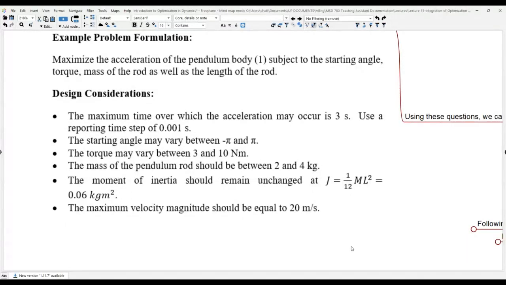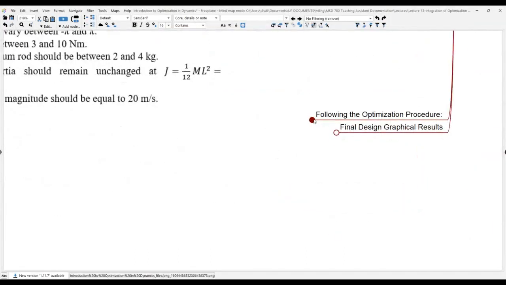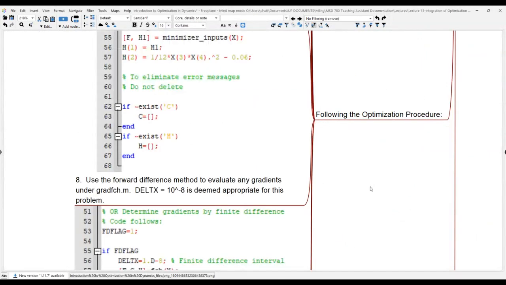Like I said, I think something like a torque spring would change the model characteristics. So you might have a spring that has a certain stiffness, and in order to ensure that the flexibility of the spring is maintained, you have to vary the torque between 3 and 10 Newton meters. If you go higher, then you'll damage the spring. If you go lower, it won't have any impact. So those kind of things will influence the system. Right, so with that being said, we can now follow the optimization procedure like we gave under the previous section.